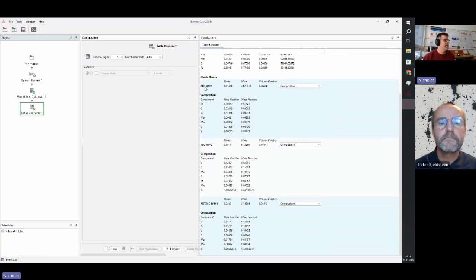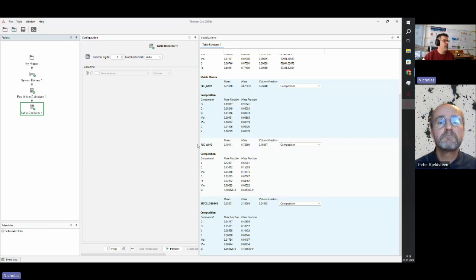And you can see we've got FCC-A1, a volume fraction of 78%. So that's 78 volume percent FCC, the majority phase, A1. Exactly, yes. And then it also gives you the composition of that majority phase. You can see it's a bit over 90% iron, 5% chromium, silicon, manganese, hardly any vanadium and carbon there.